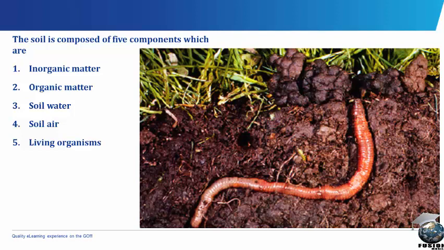Living organisms. Living organisms refer to plants and animals which inhabit the soil. They range from microscopic organisms to bigger organisms. Some are beneficial while others are harmful to crops and livestock. The most commonly found groups of soil organisms include the bacteria, the virus, the nematode, the fungi, the insects, for example, the soldier ants, the termites, etc.